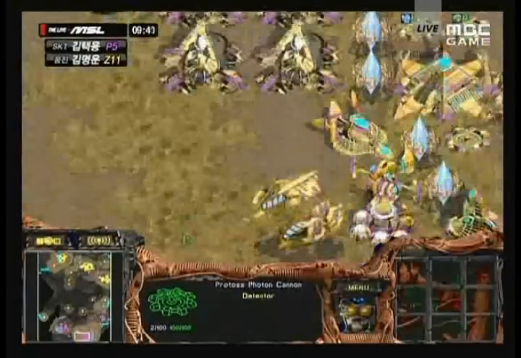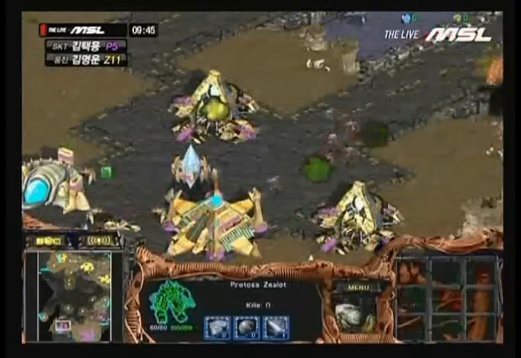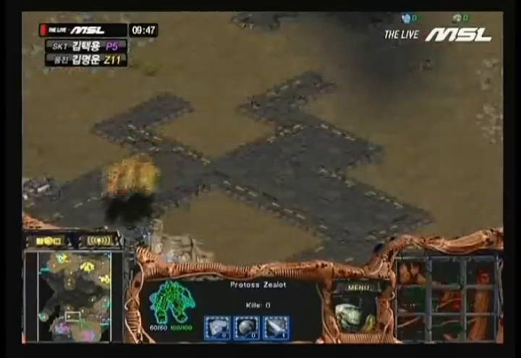Inside the main, about 4 cannons there. That's only going to prevent that. Bisu being very careful, he's playing a pretty good game. A few Zealots that are on the ground, they're going to take a pot shot there.